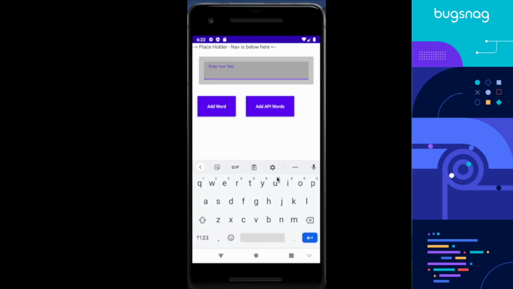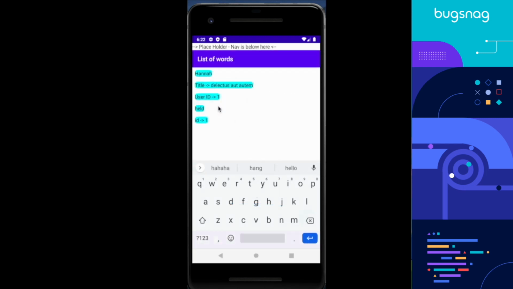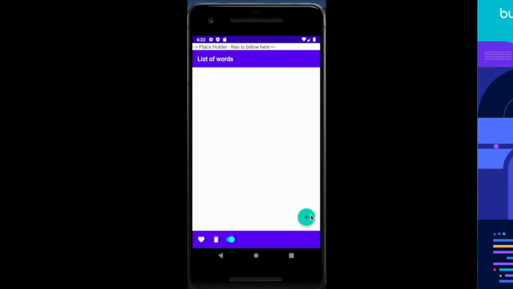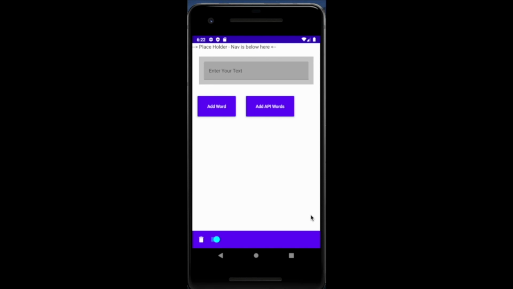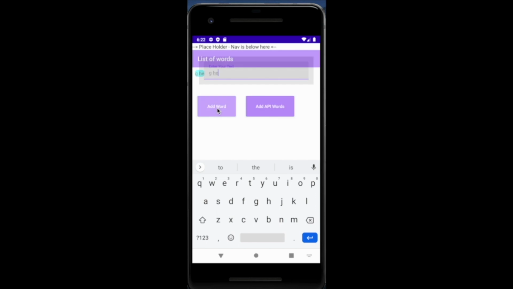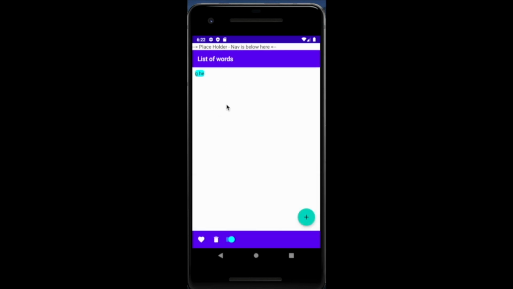Now, if I go ahead and add a word here, you notice that we go back to the main window. We can also delete all of our words. This navigation is being done by just swapping out the two composables. So here you can see this text field does not change as we go from one composable to the other, because this is a column of two composables, where the top one is just a text field and the second one is the composable that's being flipped out.